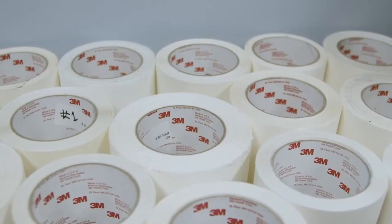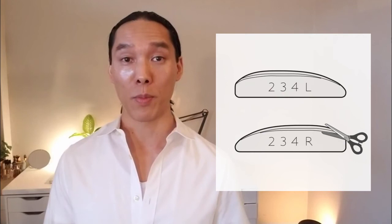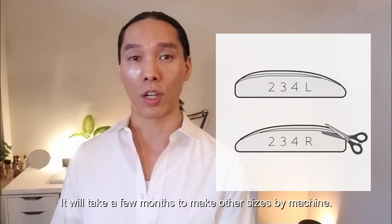We're entering the stage where we're going to be making the products all by machine. Some sizes won't be available, but we'll have the multi-size back — so when you purchase that size you can always trim it down to smaller sizes. But if you already know you're a size 2, purchase now — because once we get to the manufacturing stage we'll be doing each size one by one, starting with size 2, 3, and 4.